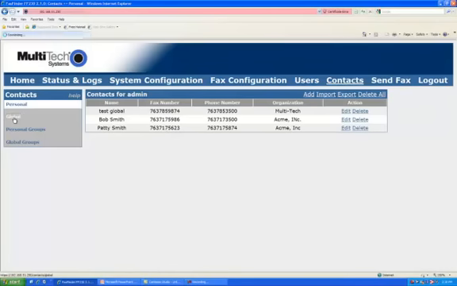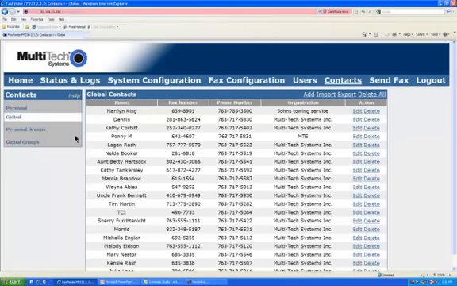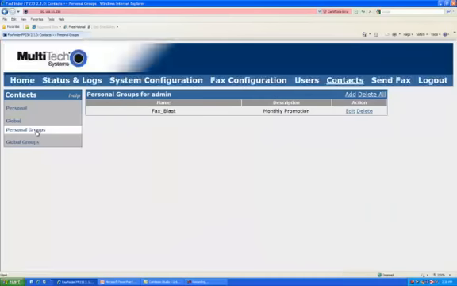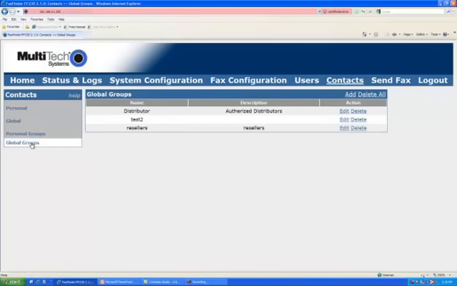What I had mentioned before is there's a global contacts, so the administrator can manually add or import again a CSV file of global contacts, so anybody that uses the web client or uses the print client would be able to pull from this contact list. You can also set up personal groups, so here's the admin's personal groups, and then you can set up global groups, so again anybody that uses the web client or the print client would be able to pull from these global groups as well. Now the admin is the only person at this time that can edit the global contact list and the global group list. Each person can edit their own personal contacts and personal group lists when they sign in under their username and password.